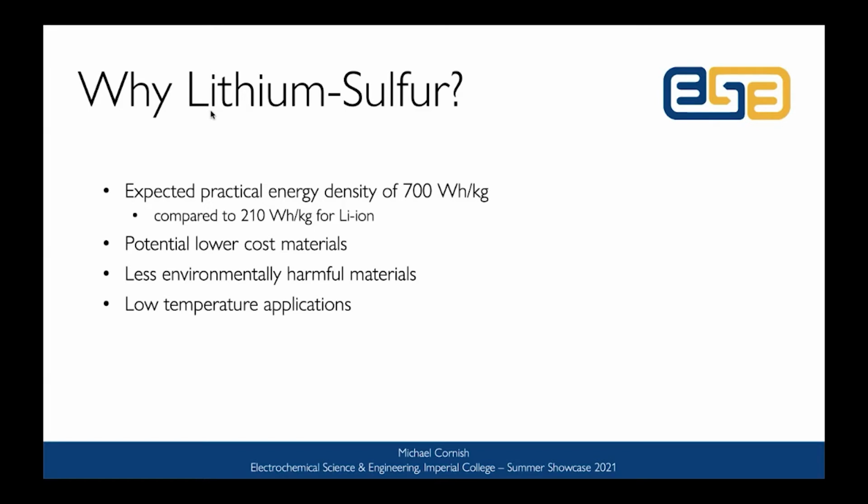is a higher level of expected practical energy density. That's 700 watt hours per kilogram as compared to lithium ion cells, which are around 210 watt hours per kilogram. We have a potential lowering in costs of the actual materials used, and those materials should be less harmful to the environment. And we also get low temperature applications already being tested, and the cells seem to work over a good range of temperatures.